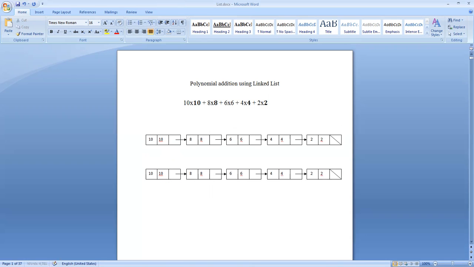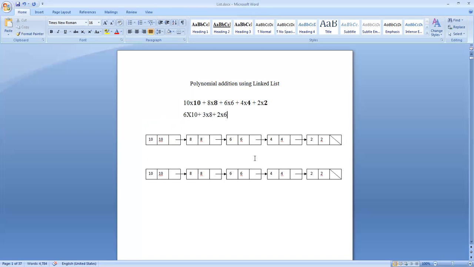Let us take 6x power 10 plus 3x power 8 plus 2x power 6.